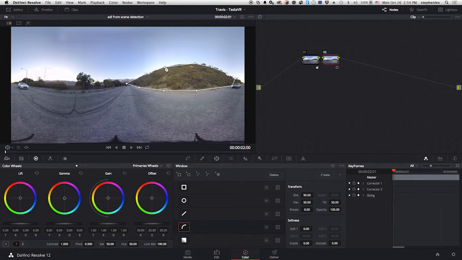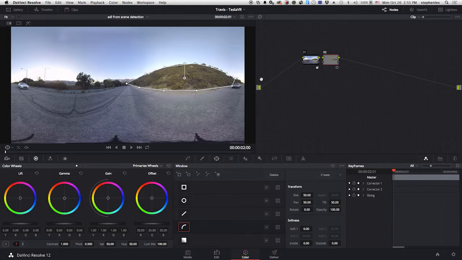And there's no problem with the fact that this is a 360-degree spherical video, because the window doesn't cross the left or the right side of the frame, whichever one you prefer.